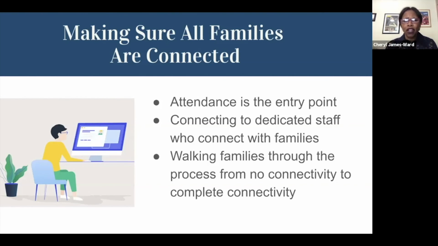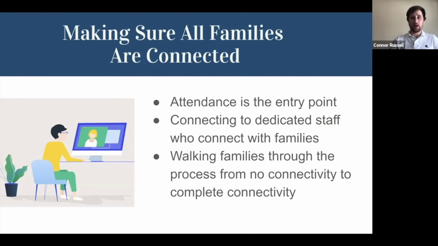Connor, you want to add a little bit more to that? Yeah, like you said, Dr. Ward, attendance is extremely important. So we look through patterns for our attendance. Is a student not logging in the mornings, but they join in the afternoon? Are they not logging at all? Are they logging in and leaving and logging in and leaving? So we look for patterns in our attendance to be able to help our scholars.